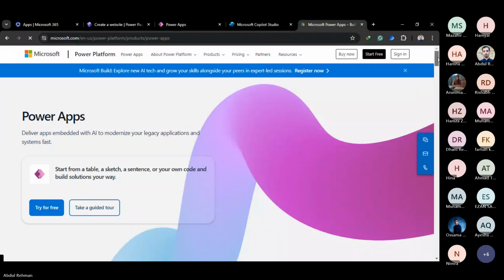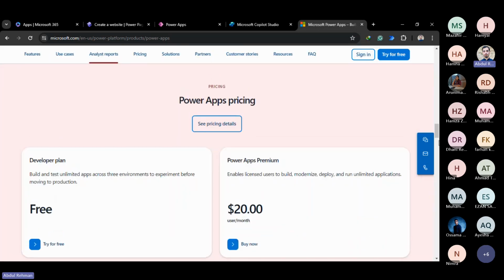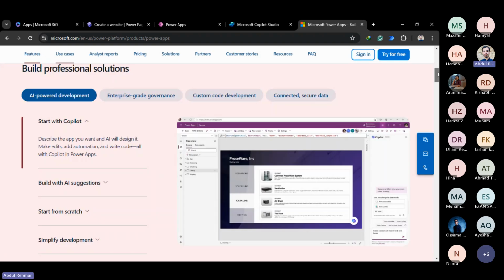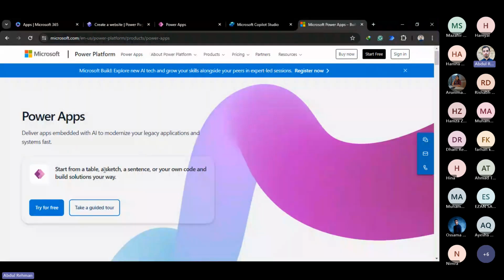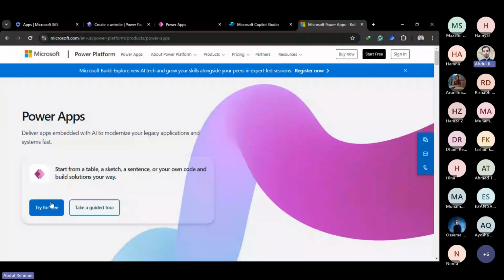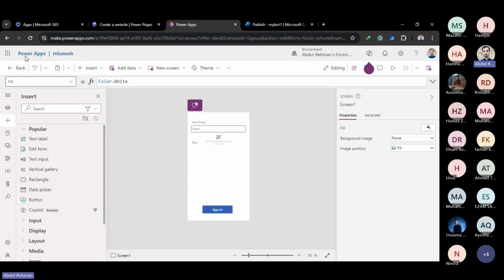The same condition is for Power Apps like Power BI and other ones. It's free, you can use it, but for premium content, premium tools, you may have to pay for some tools. Just click on try for free and sign in. I already signed in.